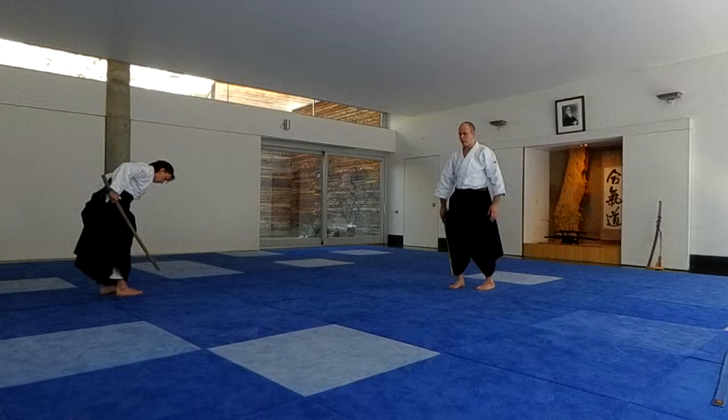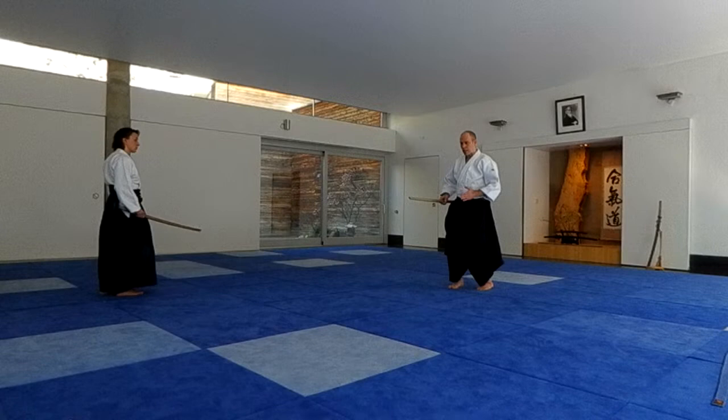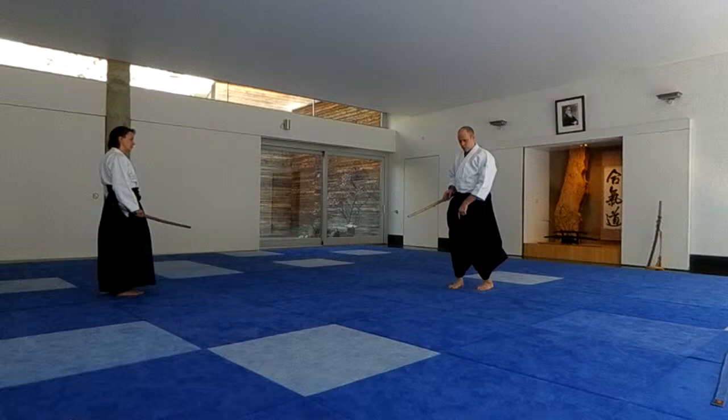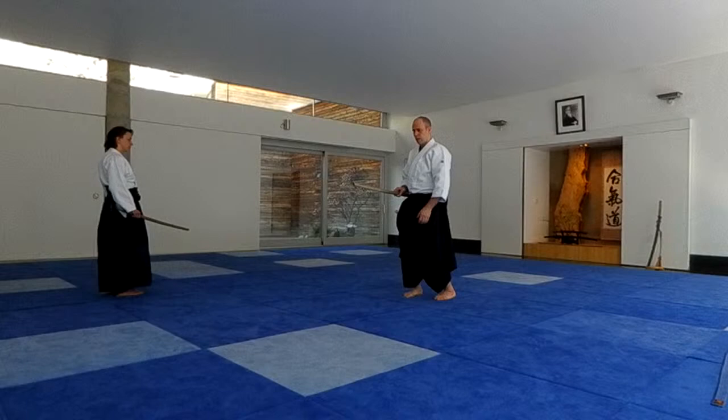So the thing is, when we bend our knees and continue bending our knees, at some point they would touch. It feels like going into a wedge position. And actually that's what we need, because we need to push forward and hit the center of the partner using that stance. Because the arms themselves don't have enough energy to move strongly, we're moving the whole body by putting the whole stance to the front.